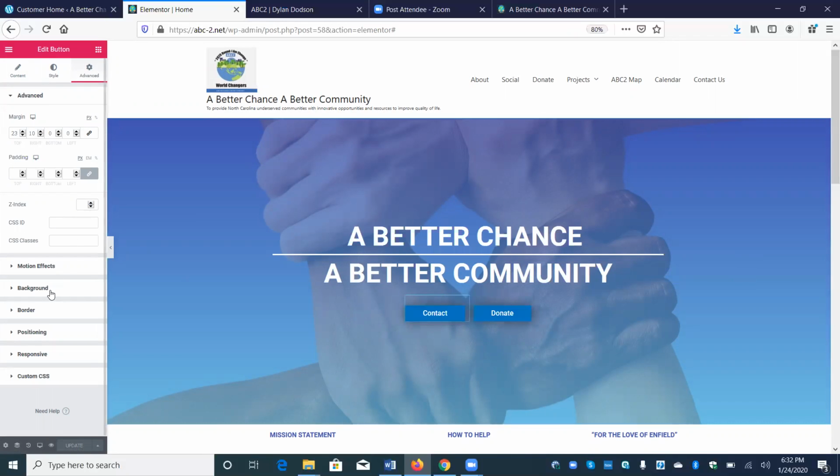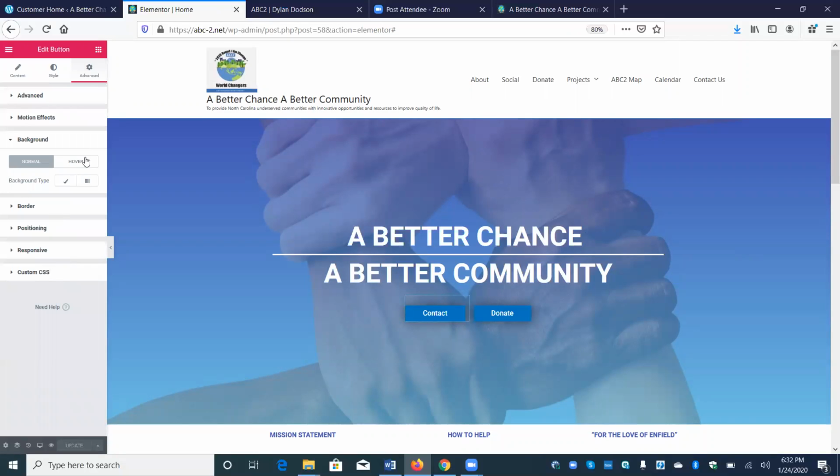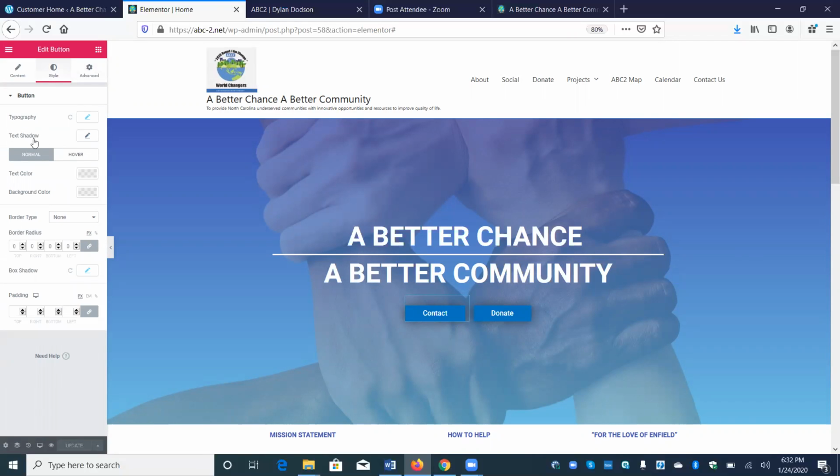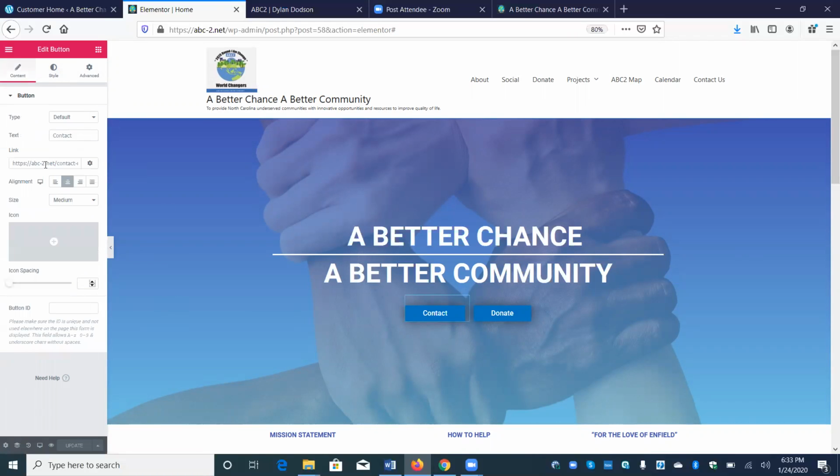So what I was able to set was the hover button, how long I wanted to hover for, and the color, the classic and the gradient. I did not want a border over it. So you can put the color and everything like that in the box shadow. Anything that is blue means you've touched it before, so you can look at what you touched. And then I linked the content to the contact, and then for that one, the donate, which is really cool.